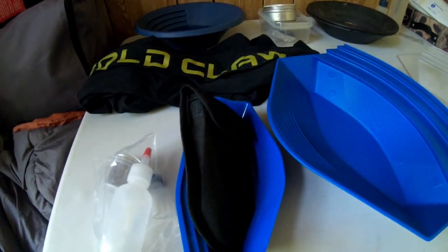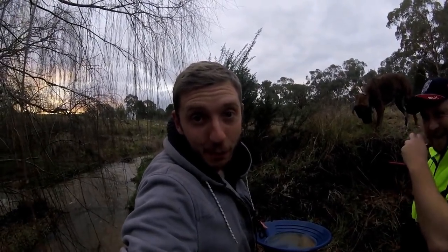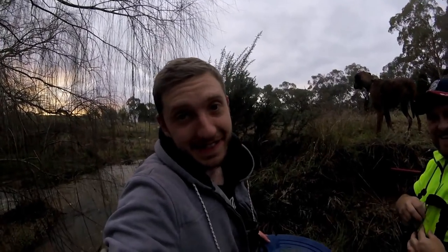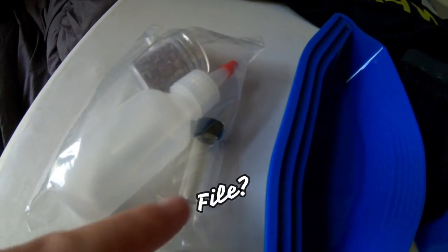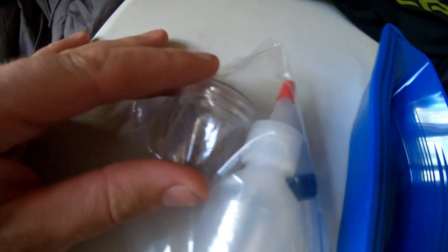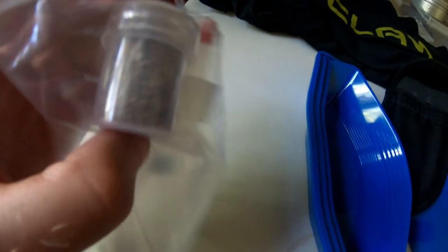The shovel obviously goes along with the pocket pan. And in this little bag I'm very excited — snuffer bottle! I'm forever losing these, sometimes with gold in them. I actually dropped my snuffer bottle in the water, and it's buggered off. So if you find a white snuffer bottle downstream somewhere in Reedy Creek, you can thank me later. We've also got a little file, and a one-ounce tub of paydirt. I've had a really good look through the plastic bag and I can't see any gold, so it must be nice fine alluvial stuff — no nuggets hidden in there.